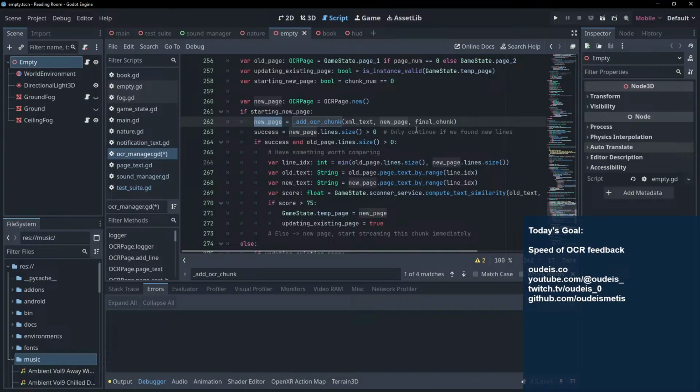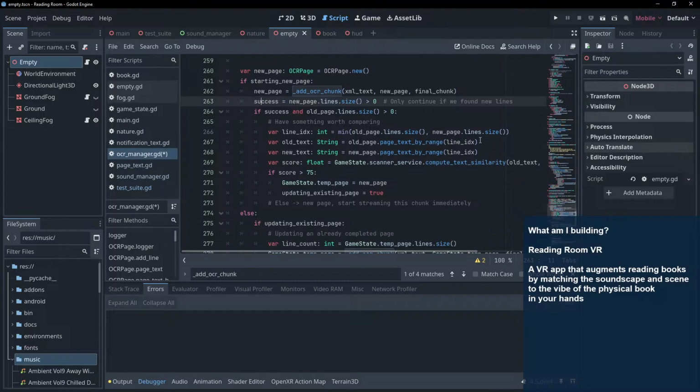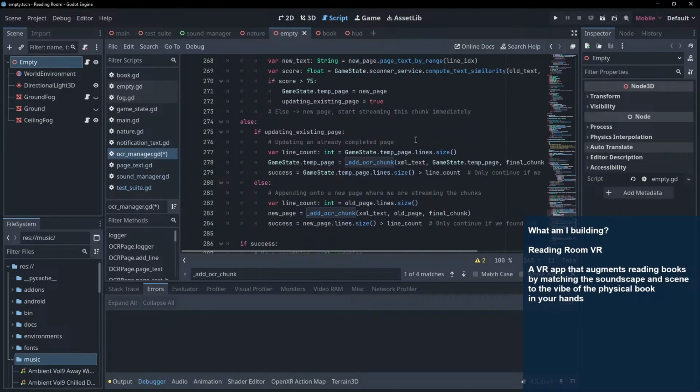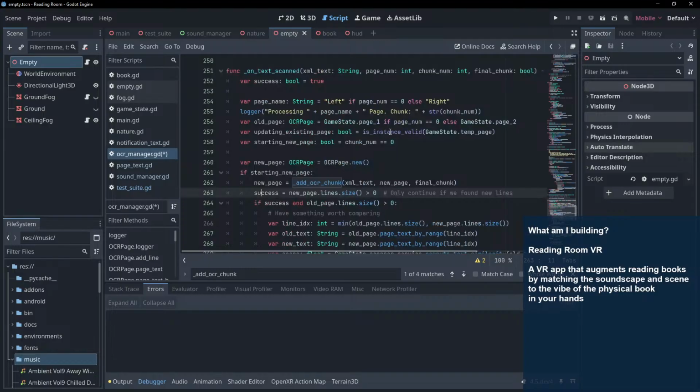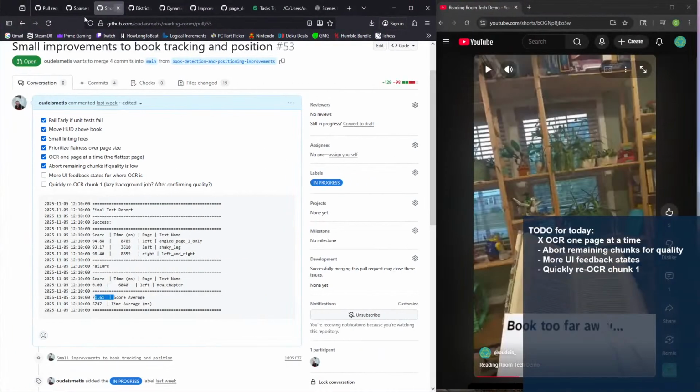In this case, we're checking if we found good lines. Instead, we would actually get the page score. If the page score is above a certain threshold, then we would improve this logic here. I'm not going to do that in this PR. I'll probably make that a task on my task board.